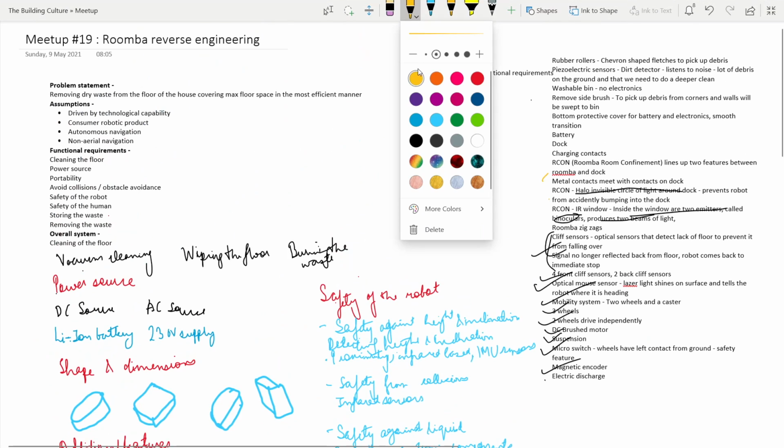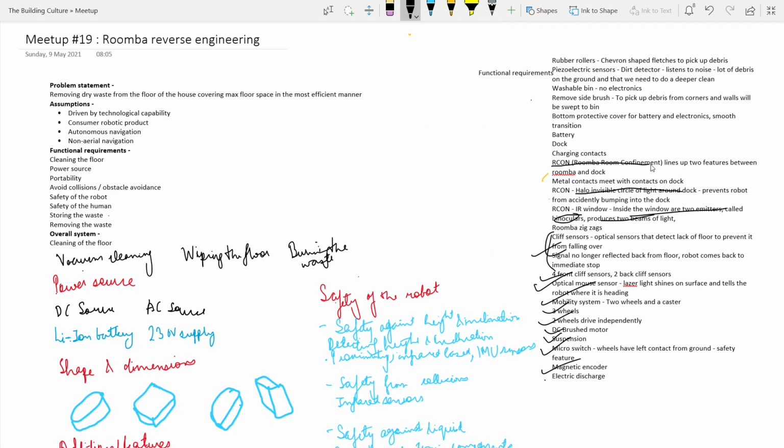And what else? Just to mention, this particular system is called Roomba room confinement, and it is the linking of Roomba and dock. And there are metal contacts that meet with the contacts on the dock.